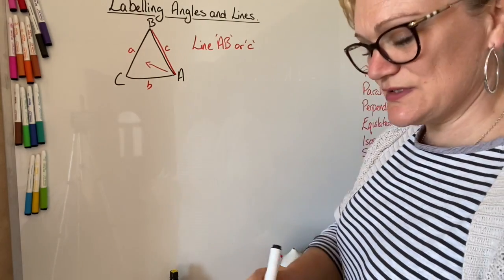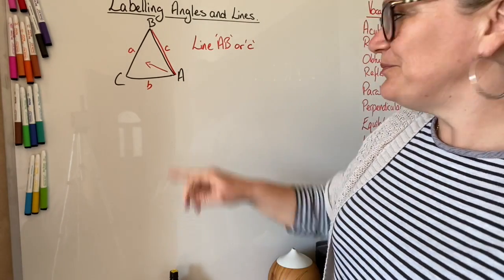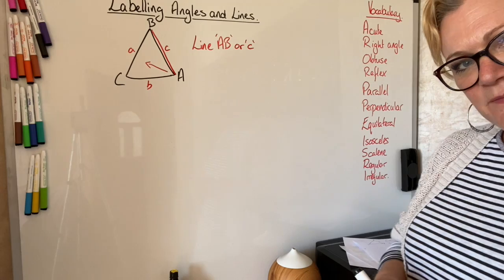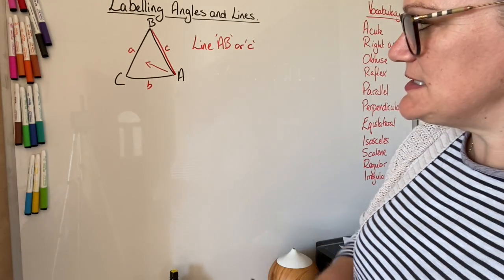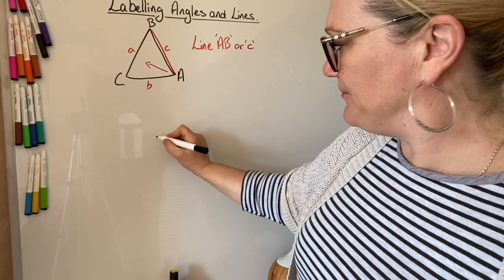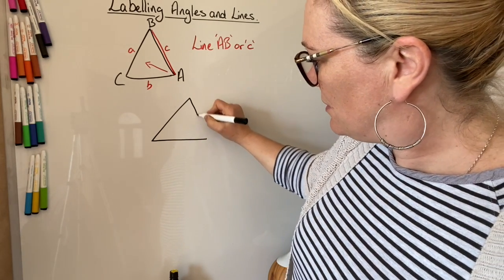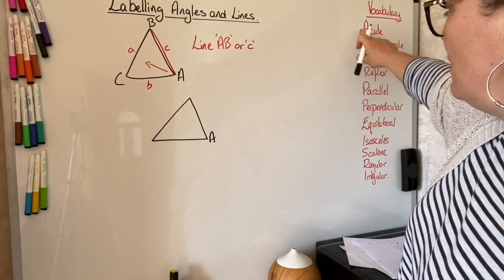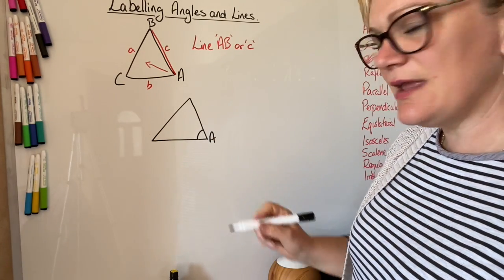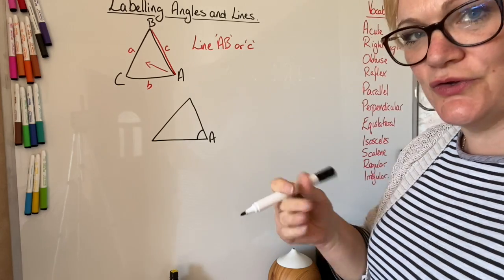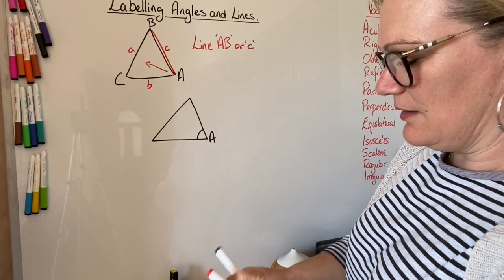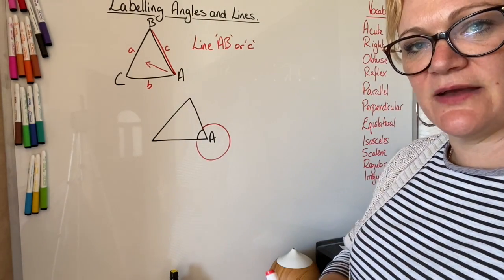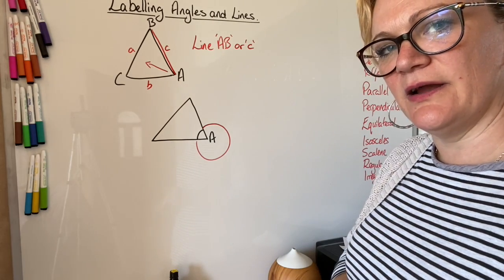It's also how we label the angles. But if we're talking about the angles, that's angle A, and on a triangle like that, it's nice and easy for us to see it, but it gets a bit more tricky if there's more than one shape there. Where we've just got one triangle, angle A could either be the acute angle at A, and we label that with the curved line that you're used to, or it could be the reflex angle A, which is the one that goes around the outside. And again, we'd label that with the line.